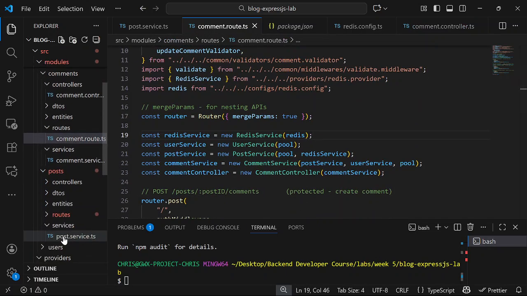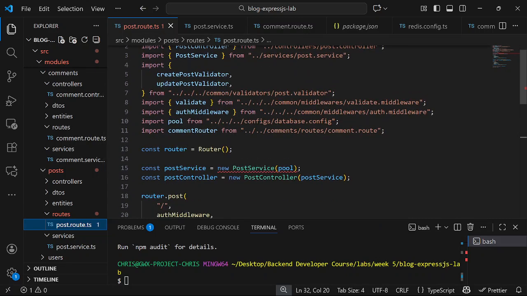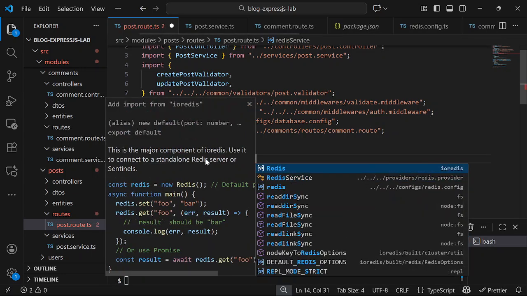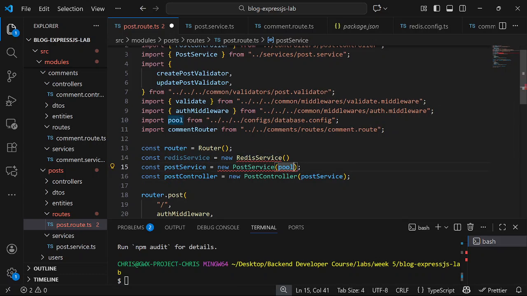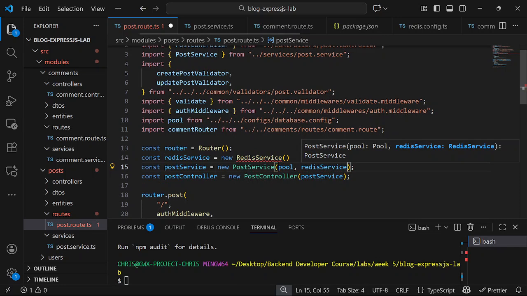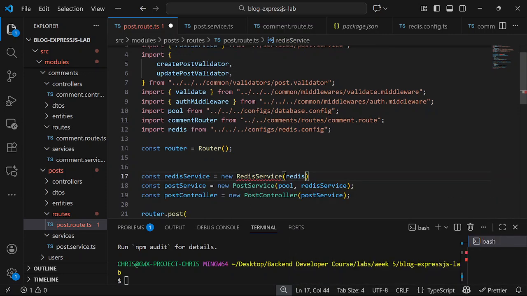So let's check other places where the post service is used. The same thing here. So we'll create the Redis service, give it, and also import the Redis configuration and give it to it.